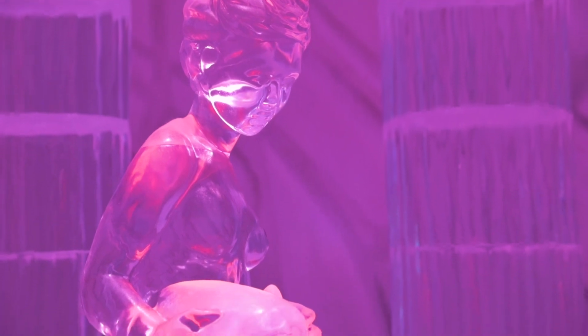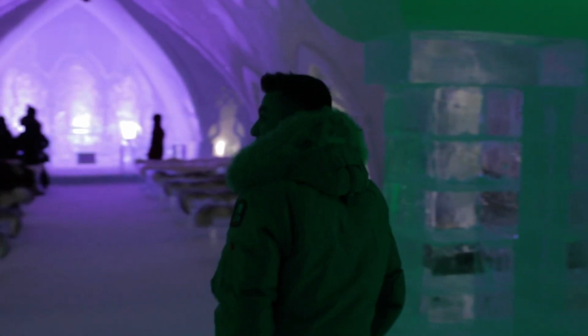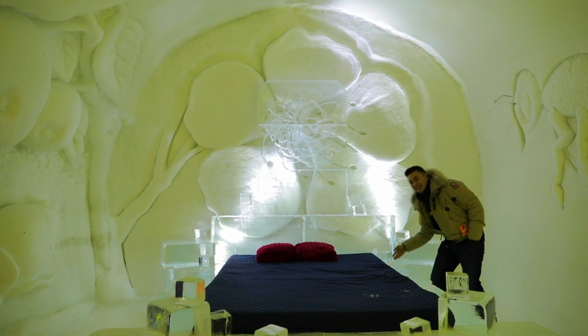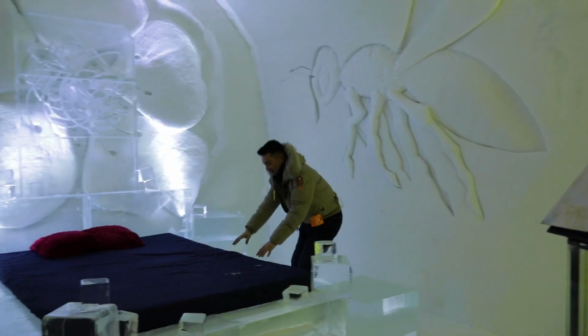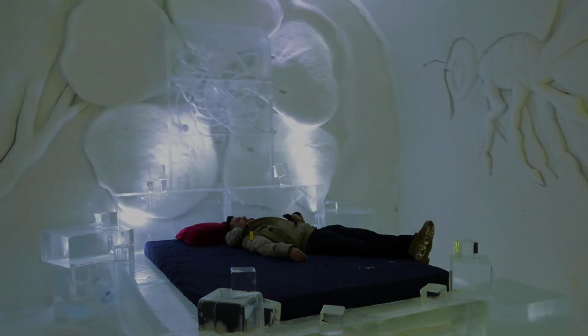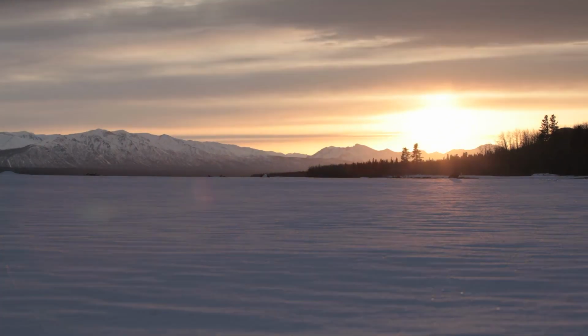The Valcartier Ice Hotel is the only one of its kind in North America. Each year it takes hundreds of man-hours to construct and is never the same theme twice. It features a host of unique guest rooms, an ice slide, a bar, a chapel, and the grand hall that showcases some of the world's most amazing ice sculptures. Spending the night will undoubtedly give you the quietest night's sleep you've ever experienced.